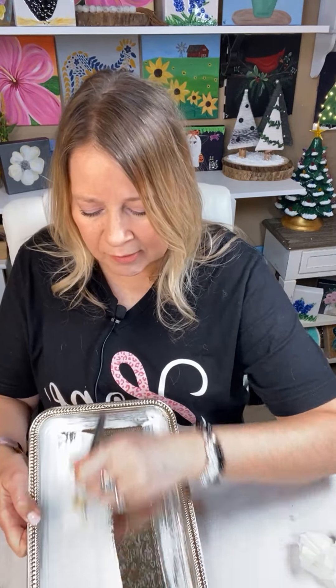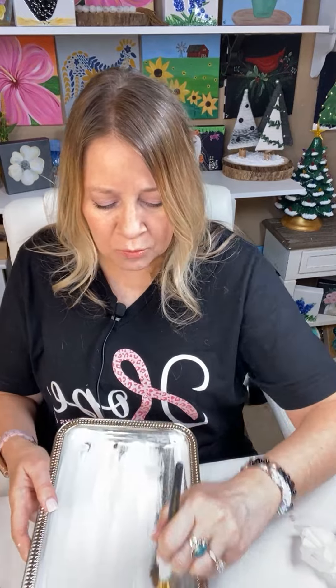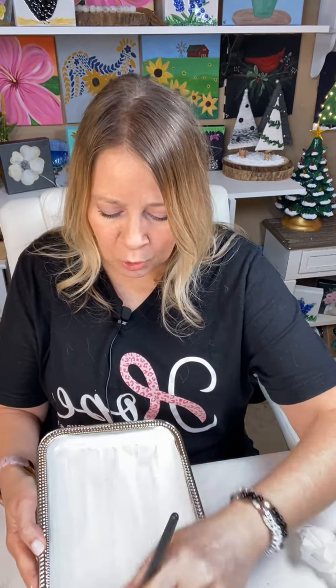I'm just gonna get a couple of coats on here and get a pretty base coat of this chalk paint. I love this color — it's called Lace. Most of you guys use Waverly, which is totally fine — use whatever chalk paint you like and have good results with, and whatever color you prefer. Today I'm going soft and sweet. I'm going to use a hymnal page, so I really want to keep with this kind of neutral, sweet look.